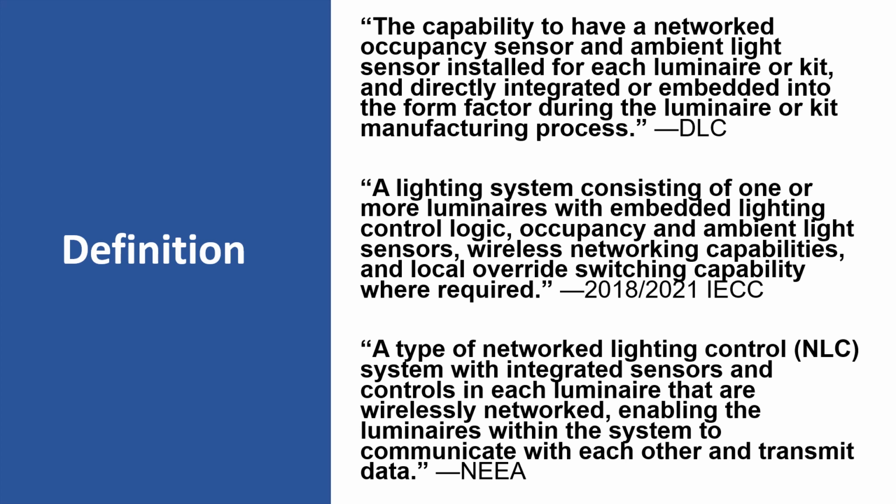Various organizations have defined luminaire level lighting control in similar ways. The core definition is a luminaire with embedded sensors and control functionality. This may be accomplished via an LED luminaire or luminaire retrofit kit. The controls package may come pre-installed with assurance of compatibility or as discrete components that can be installed in the field. The luminaires may operate standalone or be tied together on a network as either a room-based solution configurable with software such as an app, or a centralized building-based solution capable of programming and generating occupancy and other data.